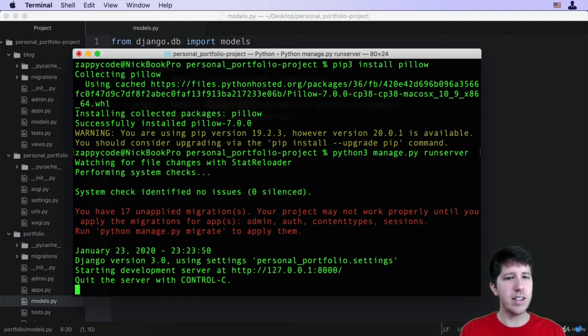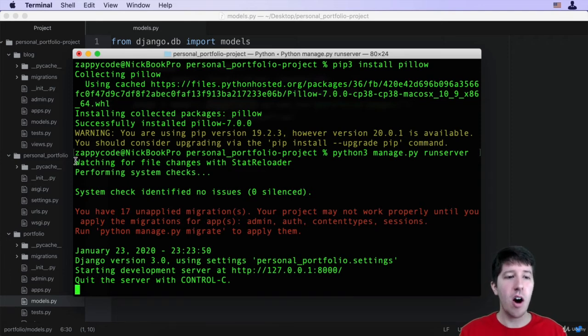So, you've seen this message before, this thing in red. It says you have 17 unapplied migrations. Your project may not work, but you have to apply these things. You may be thinking, what the heck is this? Anytime you make an edit or a change or something new to your models, it's called a migration, and those things need to be migrated into the database. That's basically, migrating means I'm telling the database that there's a new table, or I'm changing something about a table. And you may be saying 17, why is that here?